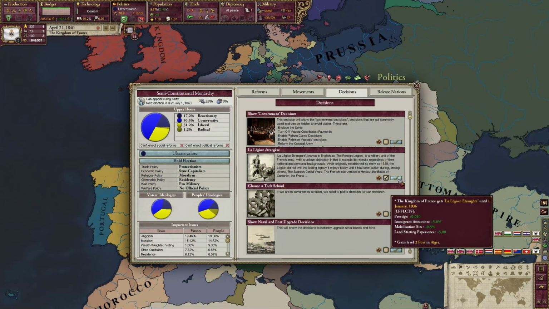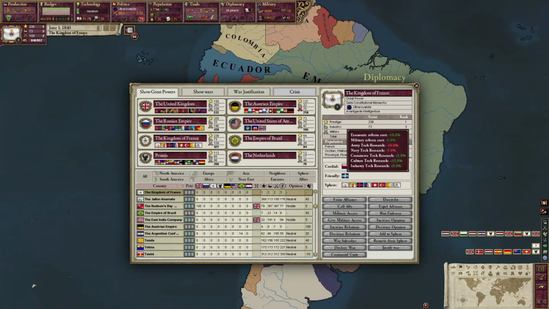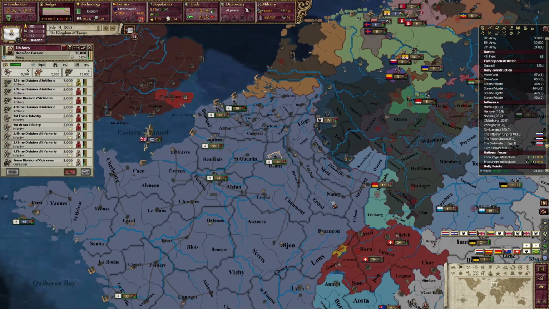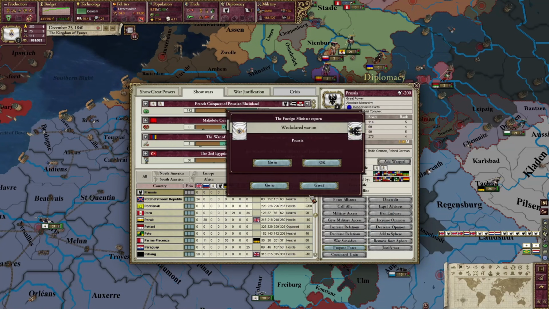Le Légion étrangère. The Spanish Revolution of 1840. Brazil is the 7th great power. Wow. We got caught in our acquire state early against the Prussians. Let's already increase the supply of our army. Prussian Rhineland. Our allies, the Austrian Empire, will accept.